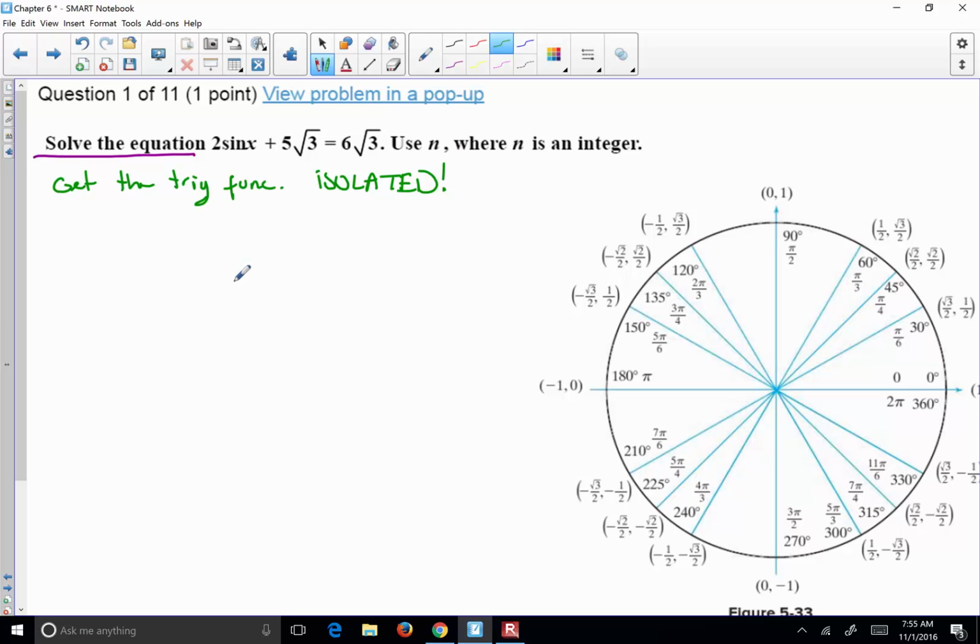The trig function involved in the equation, if there is only one type, must be all alone on the left. Now, look at this trig function. Here is your trig function. Is this thing alone on the left? No. We have several items next to that trig function, sin x. So you need to get rid of those blue things.